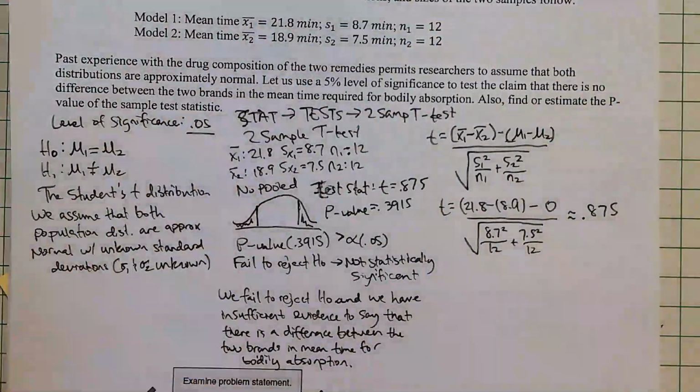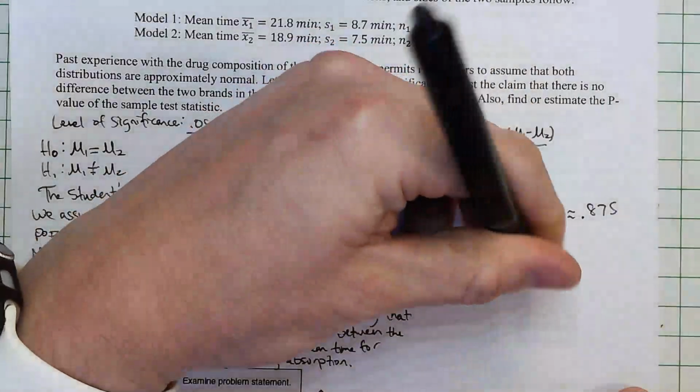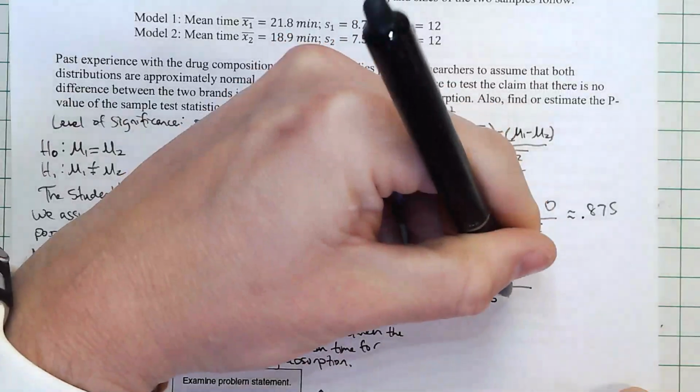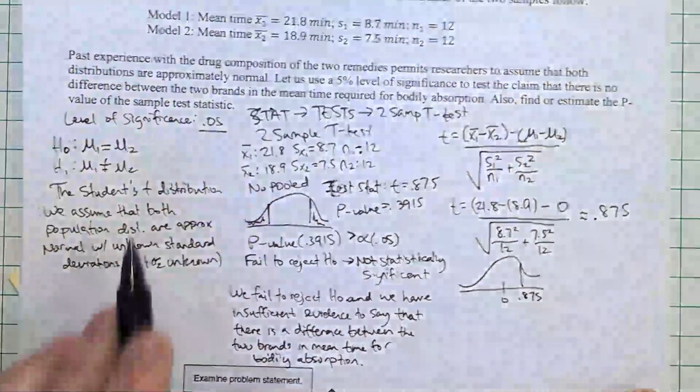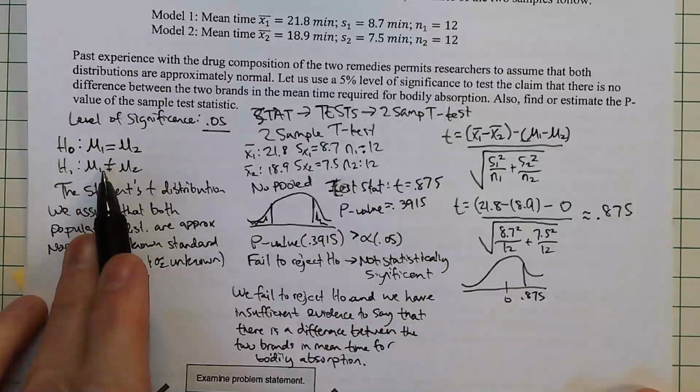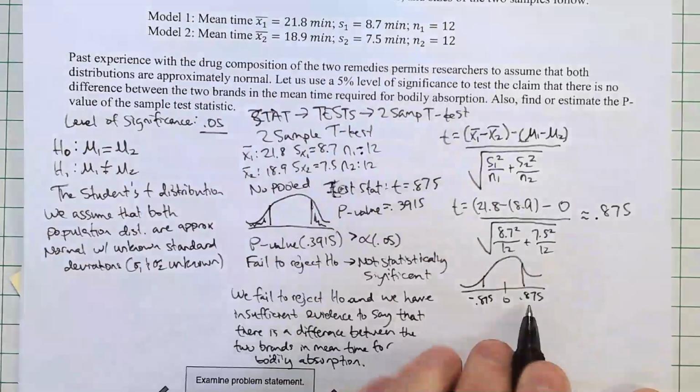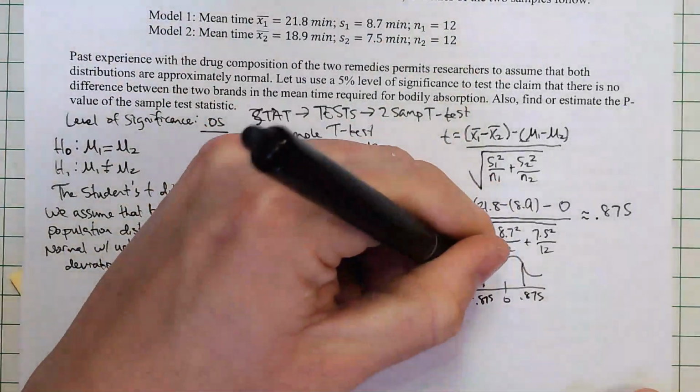Now this is where it might get a little off track, because now we've got to calculate the p-value. So I'm going to draw out this curve. Zero's in the middle, and 0.875 is above here. But the problem is it's a two-tailed test because it's not equal to. So this one's got two tails. I've also got a negative part, so I'm going to be shading both tails.